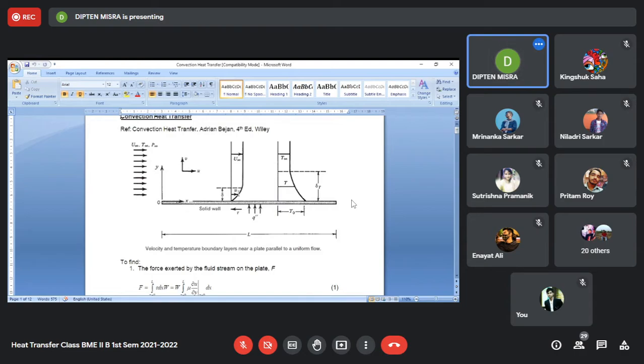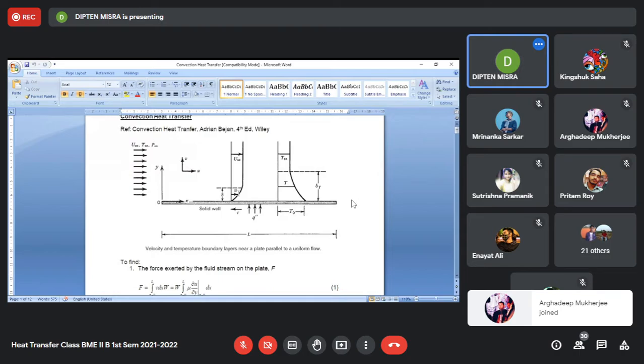It is like a solution of simultaneous equations involving two unknowns. One unknown is u, another unknown is T. So if you want to solve for u, you have to know the solution for T, and if you want to find out the solution for T, you also have to know the solution for u. You have to solve them simultaneously for the case of natural convection. That is somewhat more complex. We'll come to that later on. But to begin with, what is the question that we require to answer? That is what I am trying to introduce.